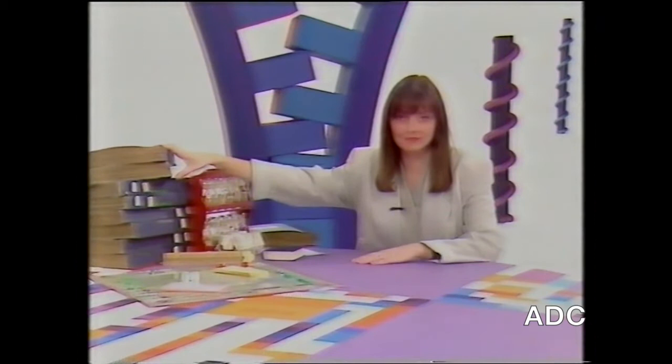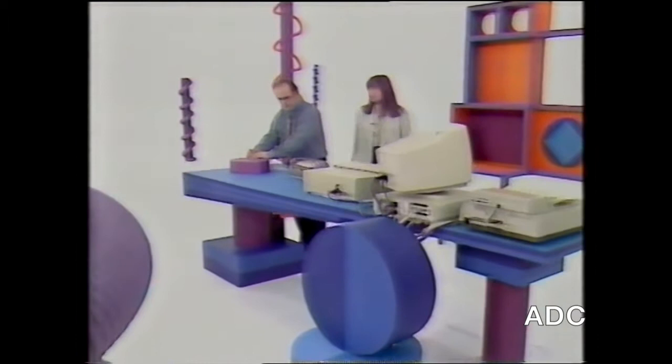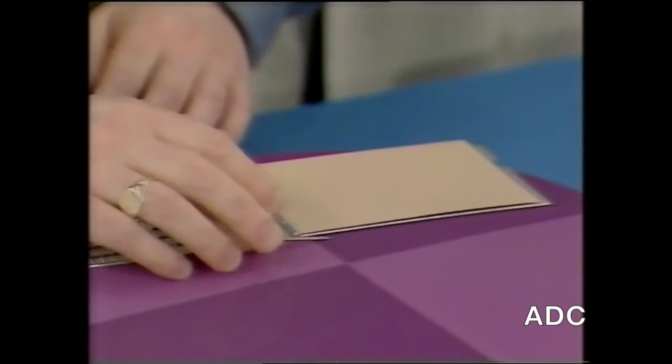But how do blind people write? Well, one of the best people probably to show us exactly how is Mark Prowse from the Resource Centre at the RNIB. Mark, show us how. This is a good device for actually showing you. In fact, what I've been doing here is writing with a stylus or a little spike, really, pushing dots downwards into the paper. The trouble with this system is that it means you have to do everything upside down so that when you turn the paper over, it will read correctly. And that says? And that says how.